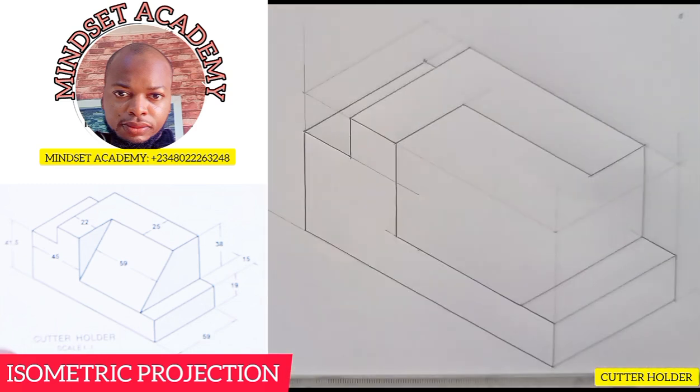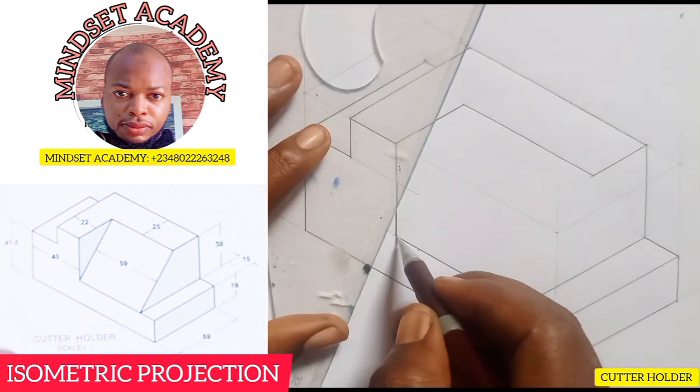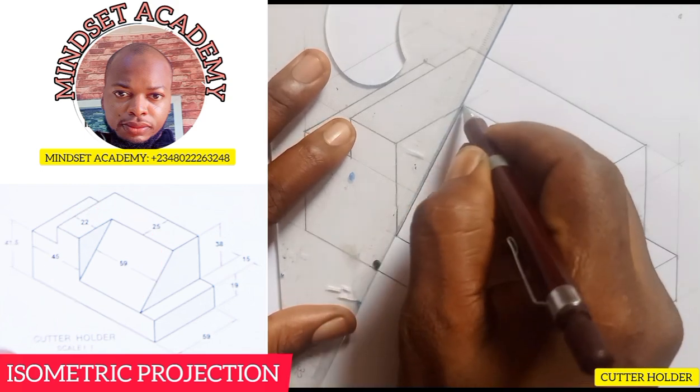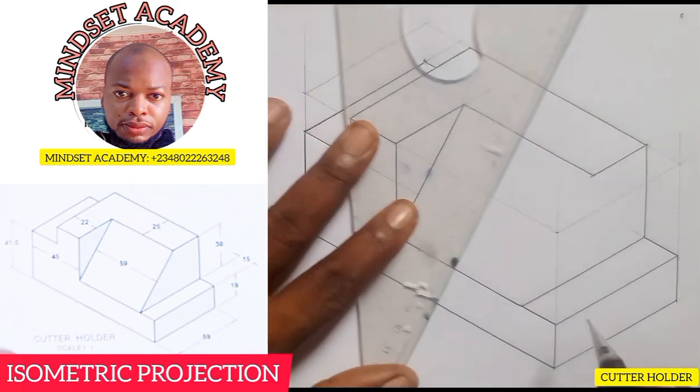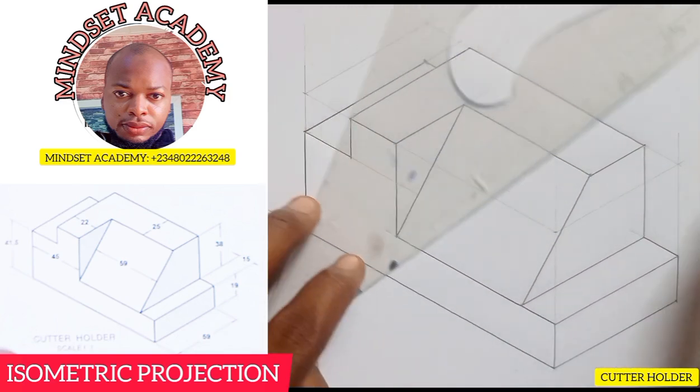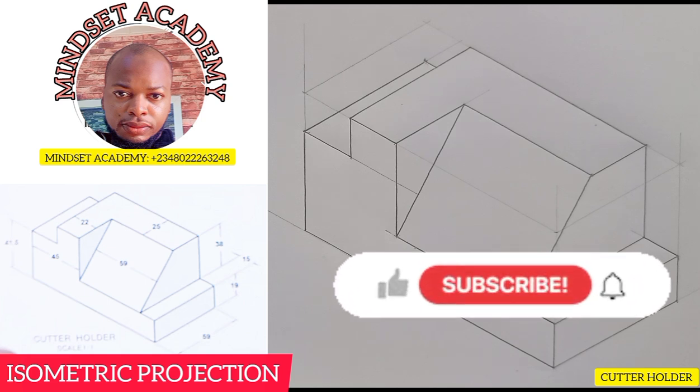To go down, now the next thing is just to draw your line that will touch here, then from here also that will touch it all together. So this is what we have produced, this is the figure you can see at the left hand side of the screen which is drawn in isometric projection. So the most important thing is for you to start doing your work that I mentioned.